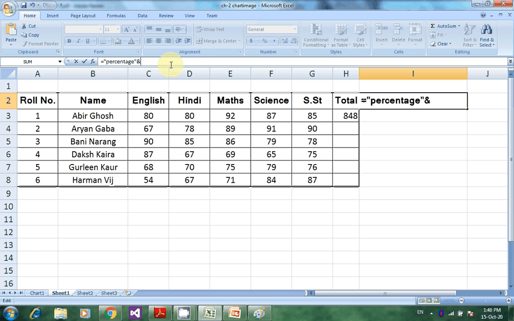वैसे तो ये इसको हम and भी कहते हैं, but in Excel, in computer, this sign is called ampersand. Then in the inverted comma percentage is, okay, and inverted comma close.